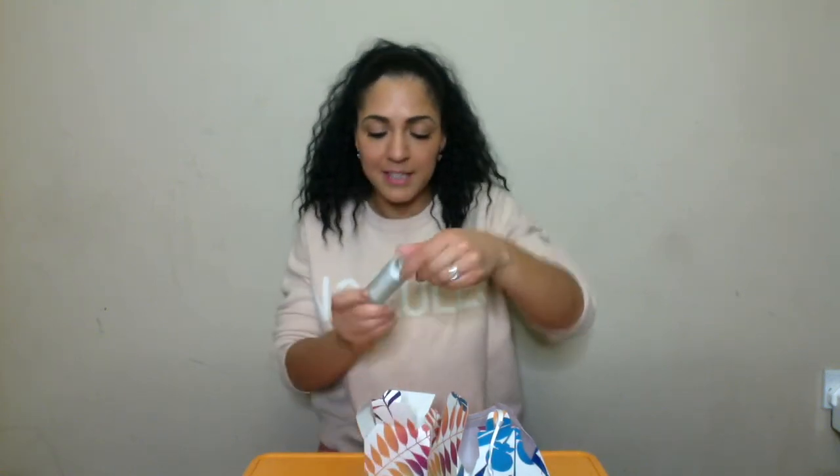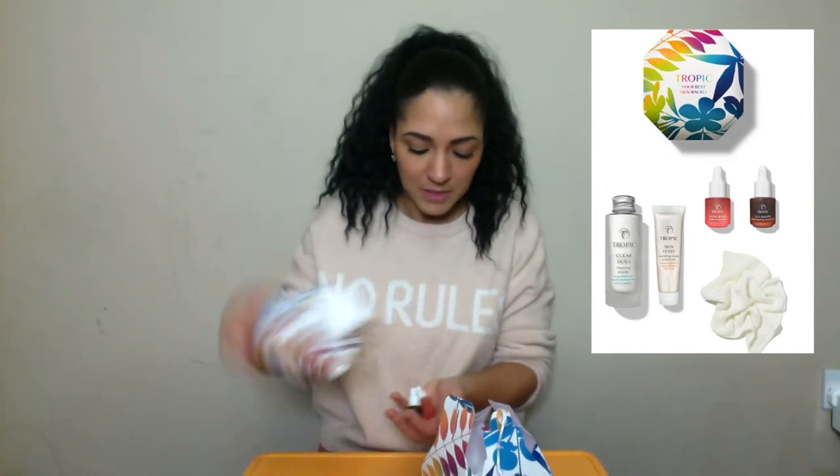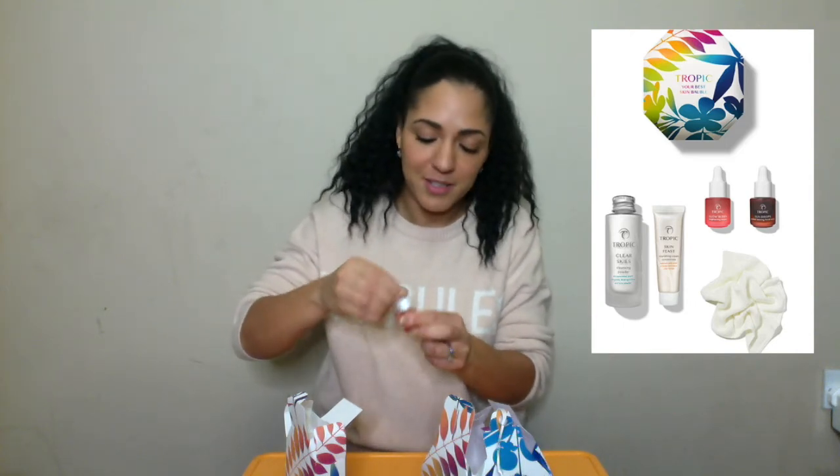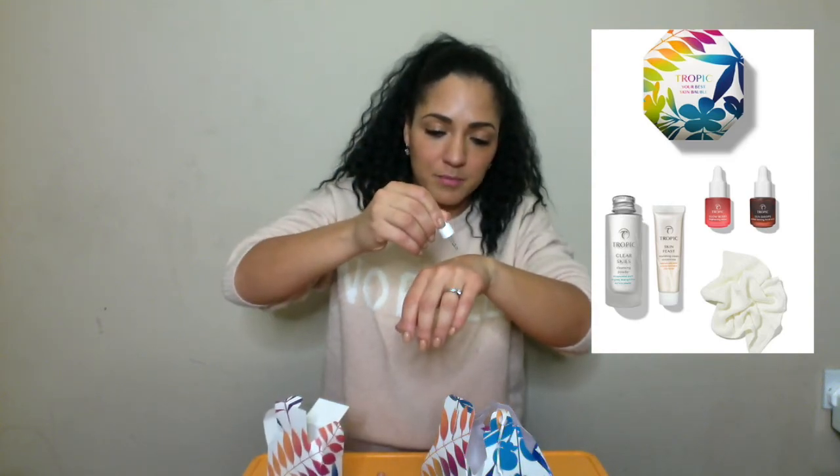Clear Skin, Glow — come here you. Beautiful. You've got the organic bamboo face cloth and inside here you've got everything you need to make your skin glow. Again you have the Clear Skies Cleansing Powder to get rid of oil. You've got Skin Feast, which is a light daily moisturiser — it smells very fruity. And here you've got two serums: Glowberry, which is just beautiful. This gives you a very natural glow — every day you use it you'll really notice it. Just two drops — it smells like a very mild berry. It's not the smell that counts, it's what it does to your skin, and it does give you a lovely glow. And then here we have Sun Drops — now this stuff is lethal.